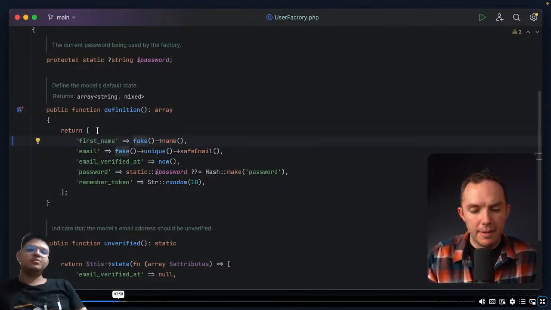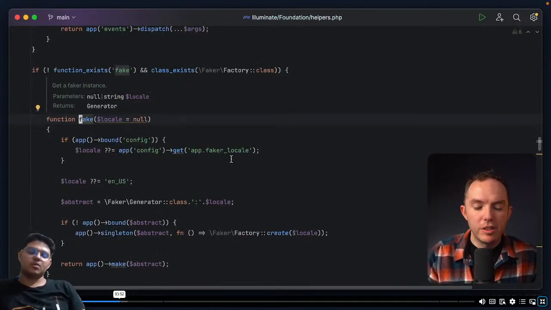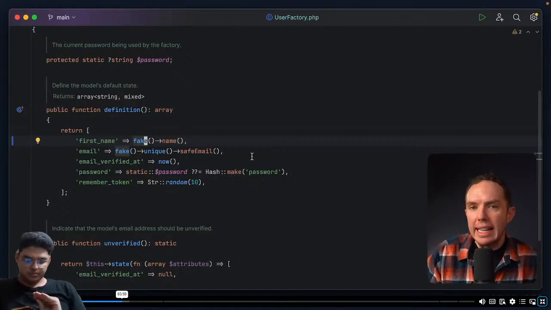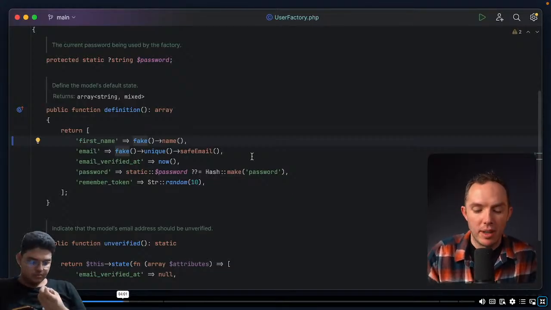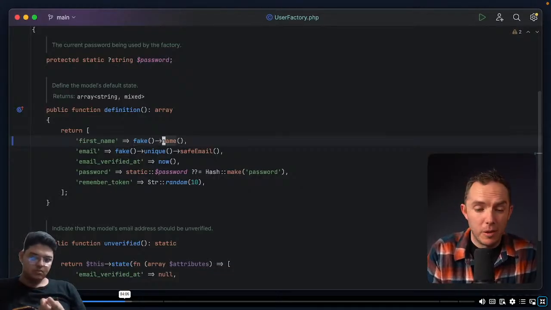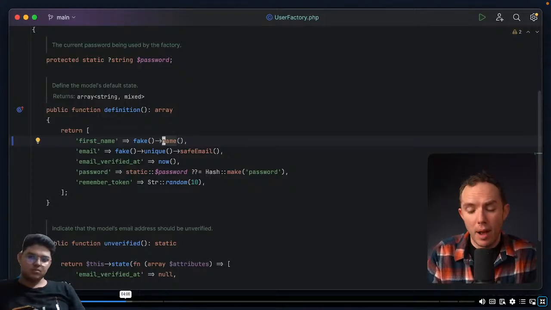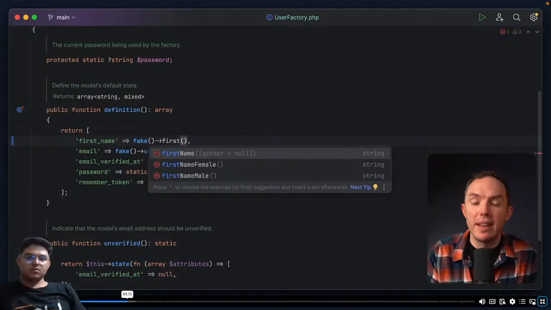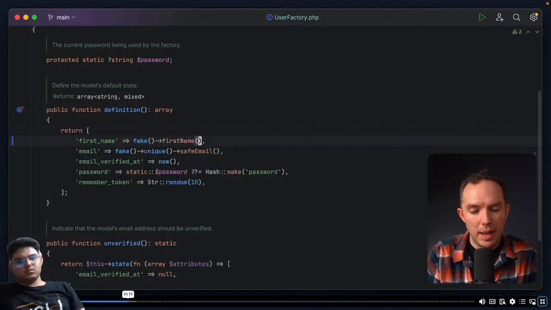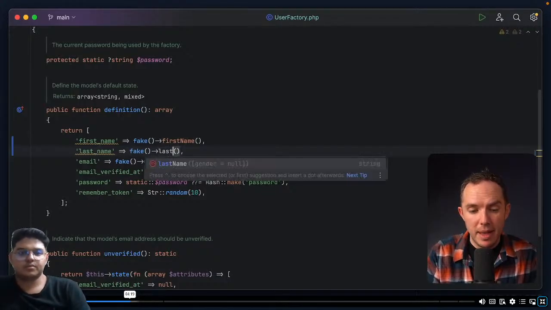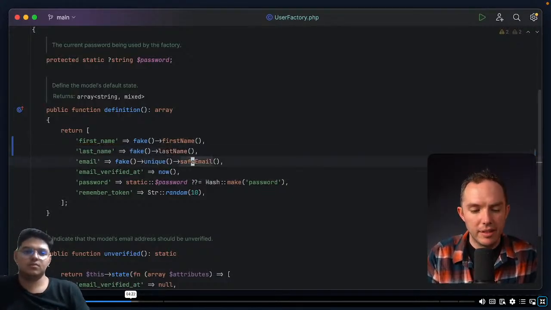So instead of name, I will have first name. And now you see this fake function here. This makes use of an API called Faker, and I'll switch back here. Faker includes a variety of methods for just about any form of fake data you can imagine. And what's cool about APIs like this is you can just guess what it is. So for example, if I want a fake name, there's probably a method called first name, and there it is. I didn't even know that was one, but there is, right? That's the cool thing about APIs like this. So with that in mind, is there a last name method? Yes, there is.